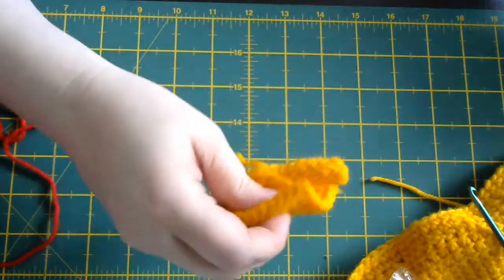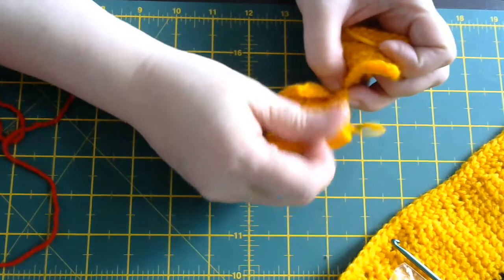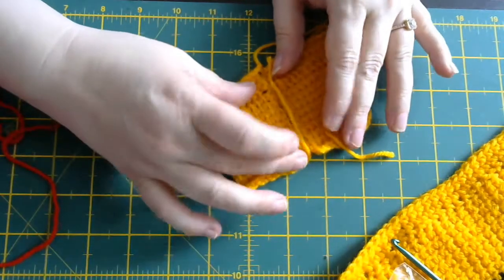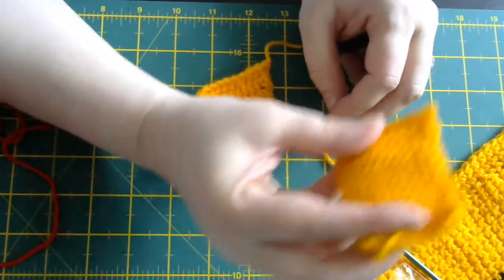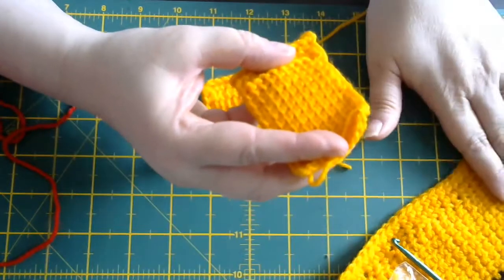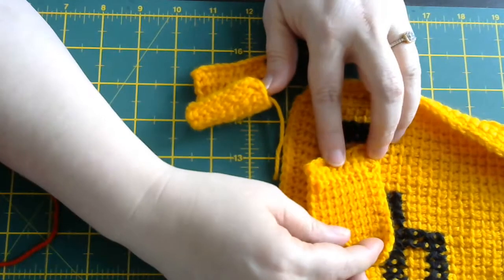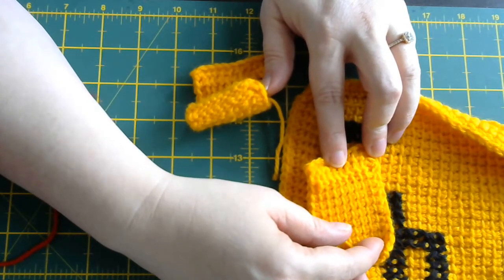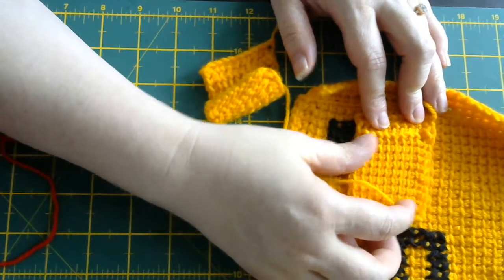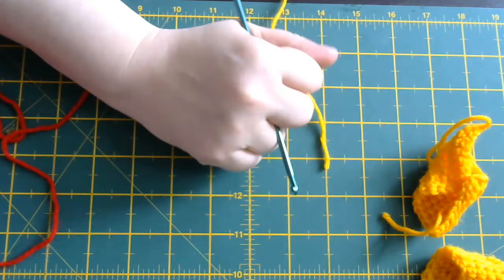This one, let me find the other one so I can tell you. Yeah, this one is done in the same 4mm hook as this one, and I personally can tell the difference in the stitch width and everything than the bamboo one. But like I said, everybody's different and you work to how you want to.